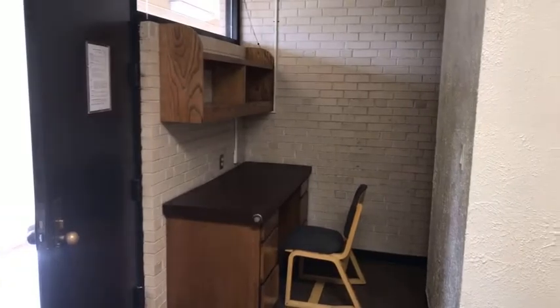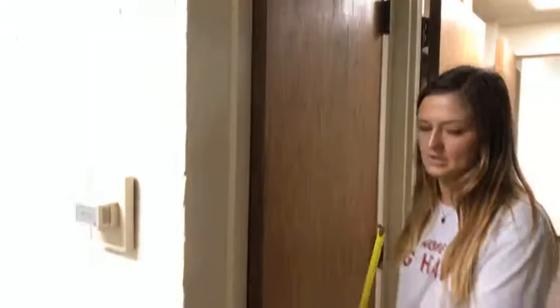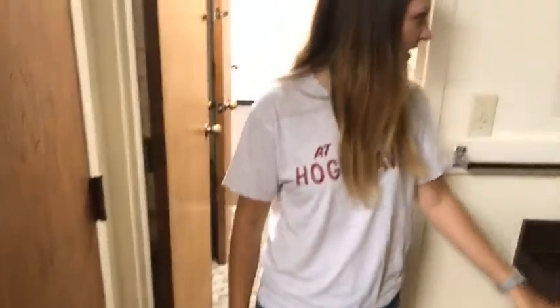We've got the shelves behind me. Great. Well, let's continue to go through here. Lori, I hope we answered your questions. You have a closet right here that has a hanging rod, so you can hang some clothes up there. And then you're going to have some more drawers and a sink right here.